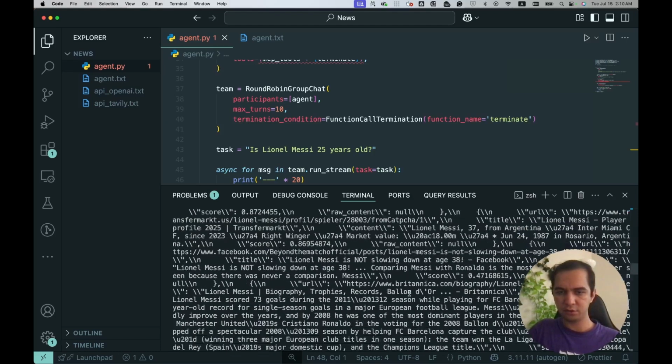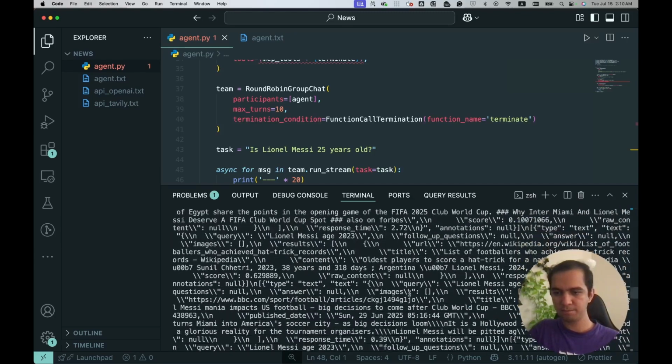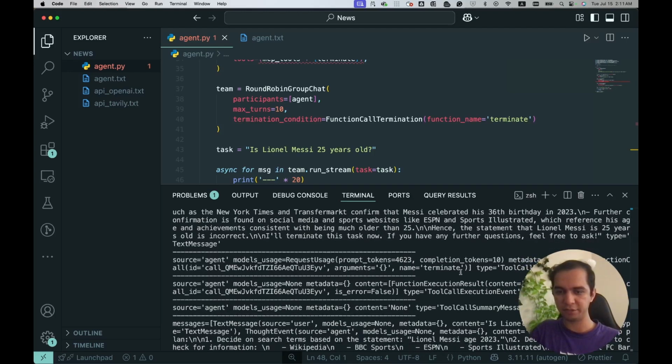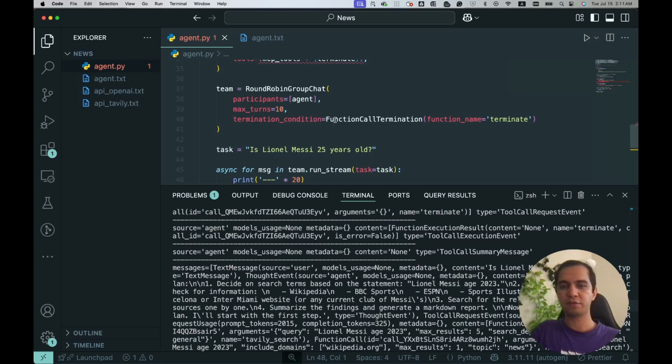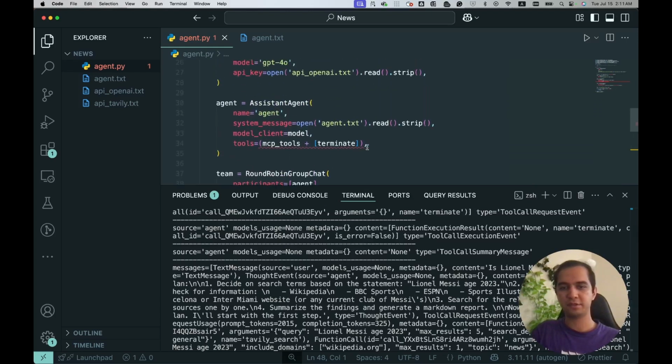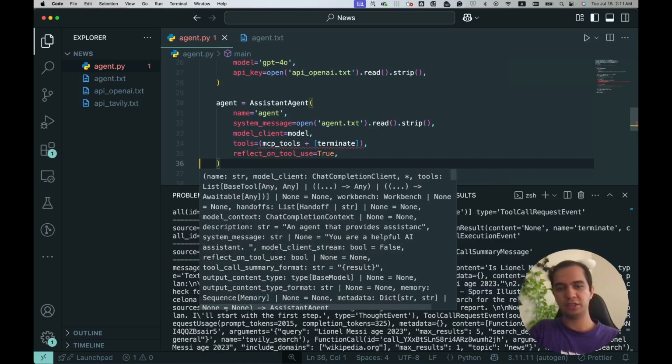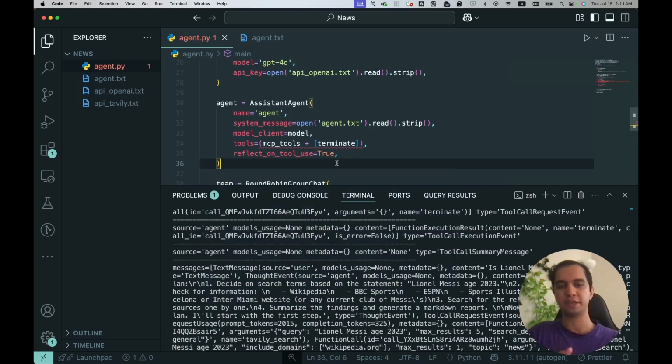I have another tool call. Okay. And then I have terminate. Yeah. Obviously, we have a problem. I forgot to set the reflect_on_tool_use flag to true. So we have this argument reflect_on_tool_use. It makes sure that once the agent has called the tool and gets the result back, it should reflect on the result.